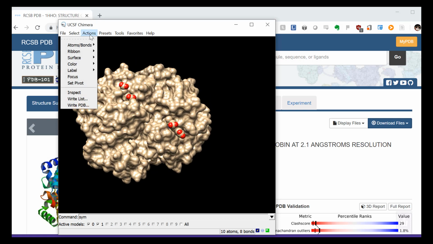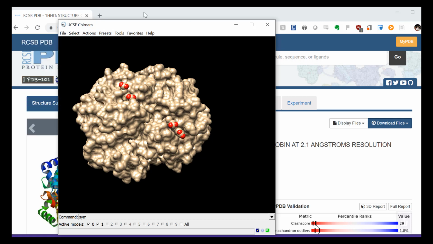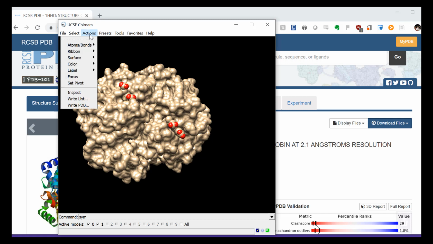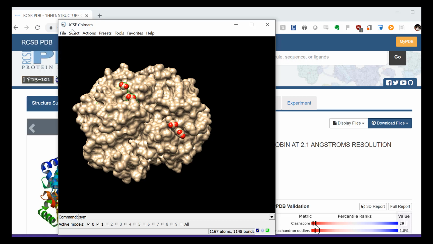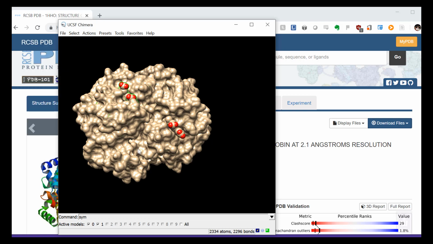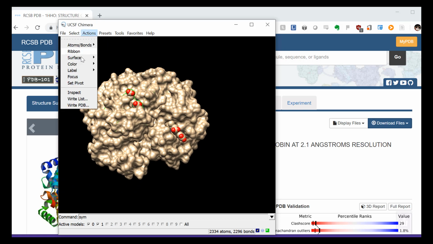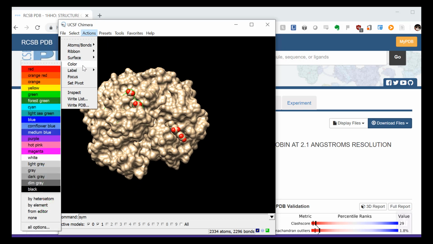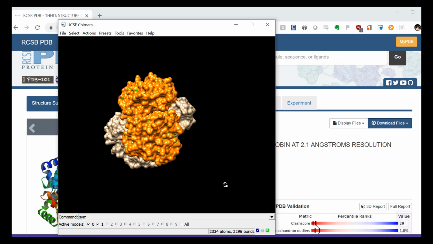Now, if you want to show the different domains, for example, if you want to paint this model one day after it's printed, what we can do is select our chains. Chain A is alpha. We can select either just the one or we can select them all. I'm going to select all chain A's because we have symmetry mates here, and I would like to color those. So let's go to actions, color, and let's give it a good orange color. And so those are my alpha subunits.